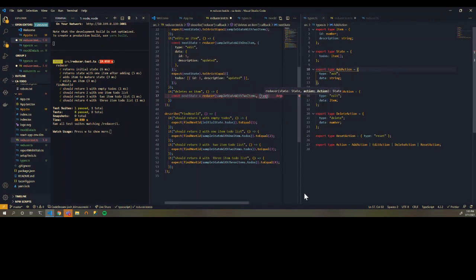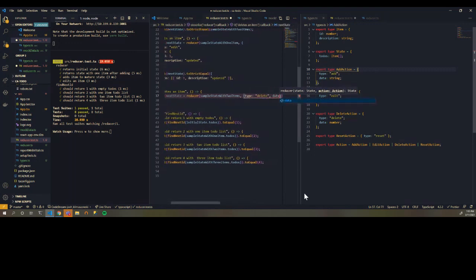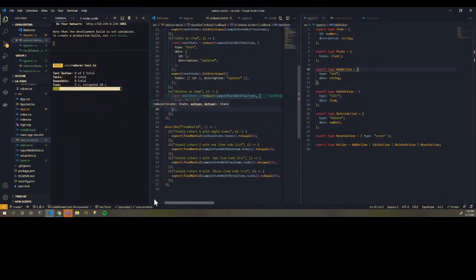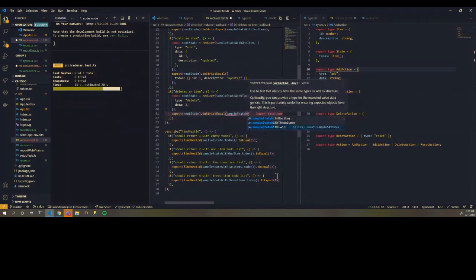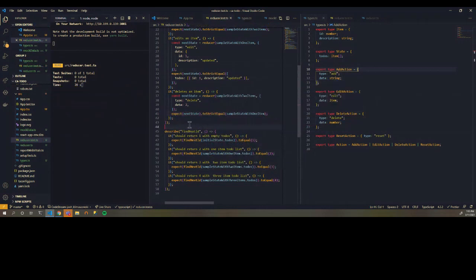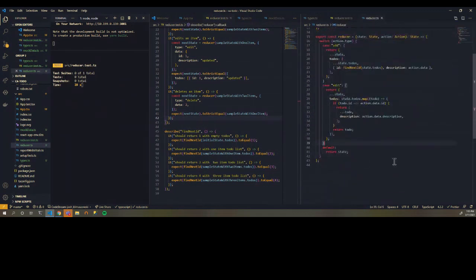And we'll dispatch type delete, and we'll try to delete the second one, add 2, right? And we'll expect next state equal state with 1 item. While we wait for this to fail, which it should, we can write our delete action here.